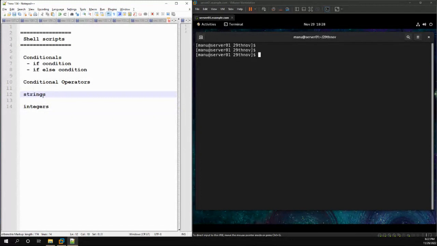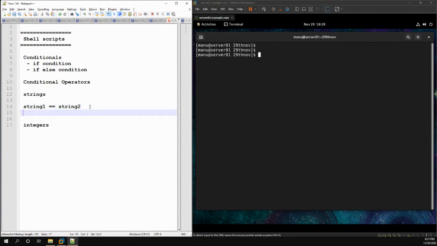If we have to match two strings, meaning collection of letters, we call them words. If we have to compare two strings, string 1 is equals to string 2. If this returns true, it means the two strings are equal.